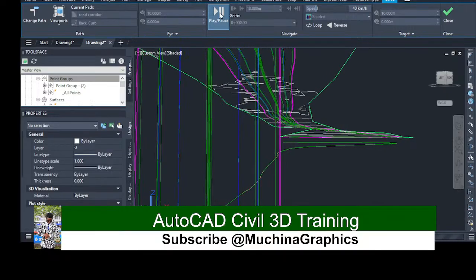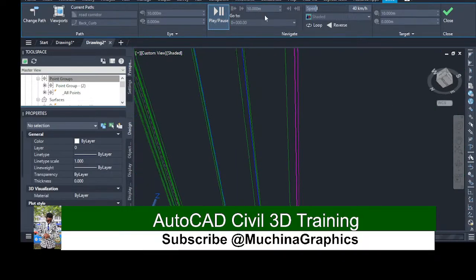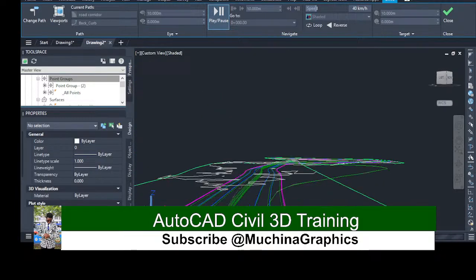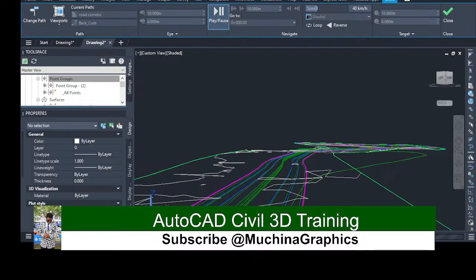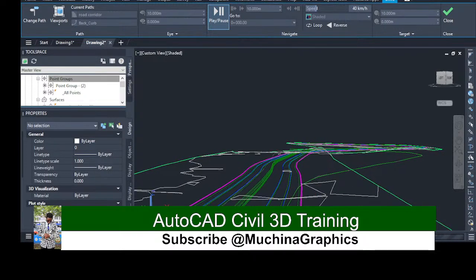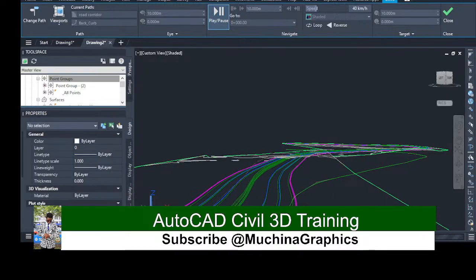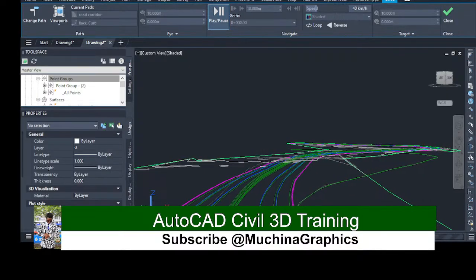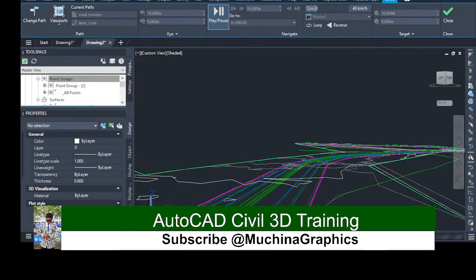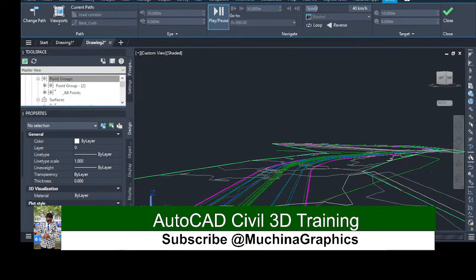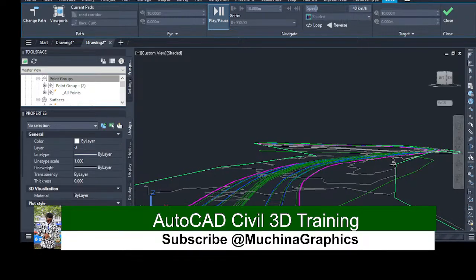So this is our road, how our road is going to be like. So you see we have some very sharp corners there that we may not need. When you are a driver and you're driving through this road, this is the experience that you have. So it's good to ensure that after designing, you try to drive through and see how it is going to be like. So let's drive through and see how.